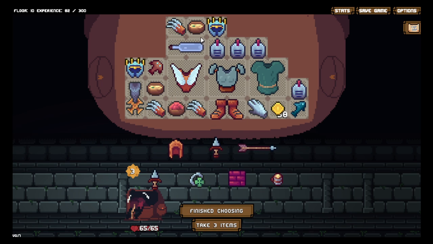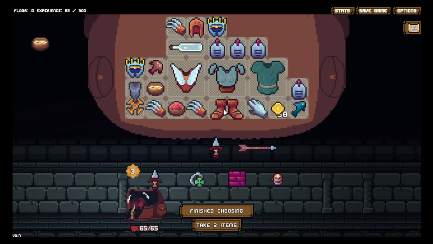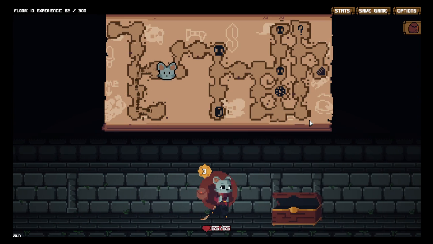Another one of those leather caps. Okay, this time I'm gonna throw this away and get the hip cap. So this adds us 4 block. Removes 1 block from this, but still adds 4 block on top of whatever we already have. Continue. I'm gonna still keep my two consumables. Let's see what we can get out of here. Pretty much nothing. Go into the next fight.